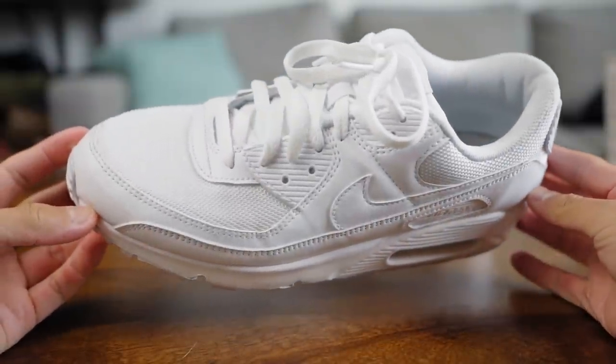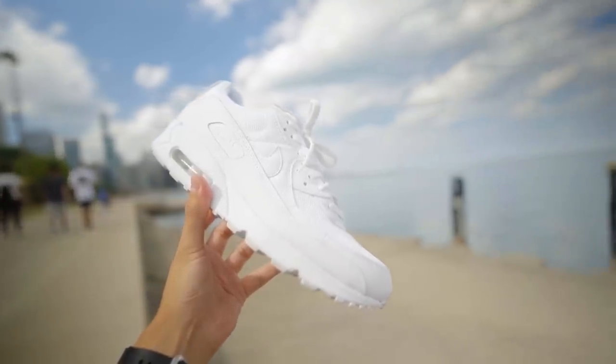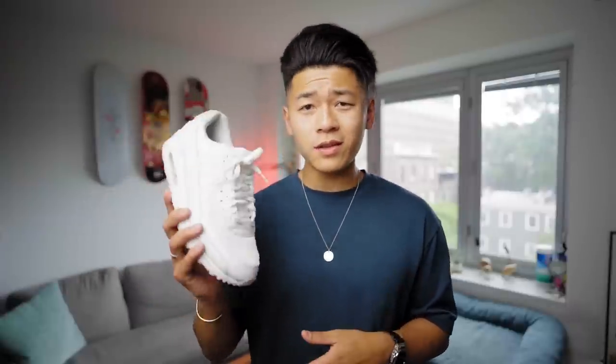This is just the plain all-white colorway — simple, clean, a summer sneaker that I wore for my entire trip in Chicago. You guys can see how dirty the sneaker is right now. They're easy to throw on and decently comfortable. After all, they are a runner. If you only wear Jordan Ones or Air Force Ones, give the 90s a shot.